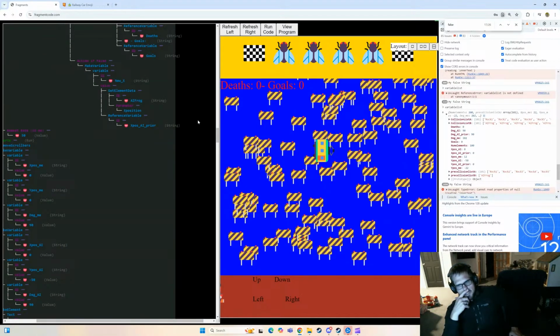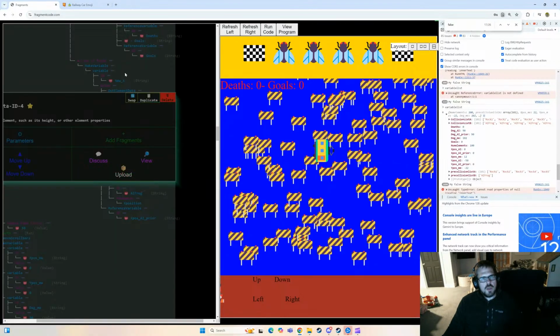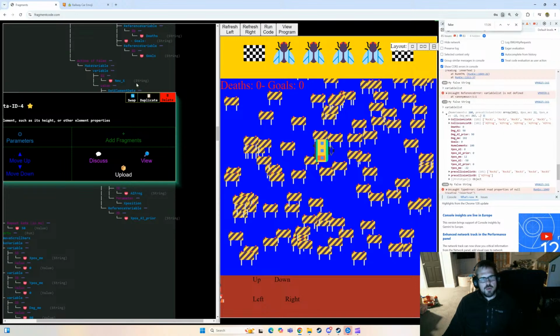Yeah, so I need to basically do the original position plus half. Yep. So it's going to be the original position. Gonna need to have another original position in there.